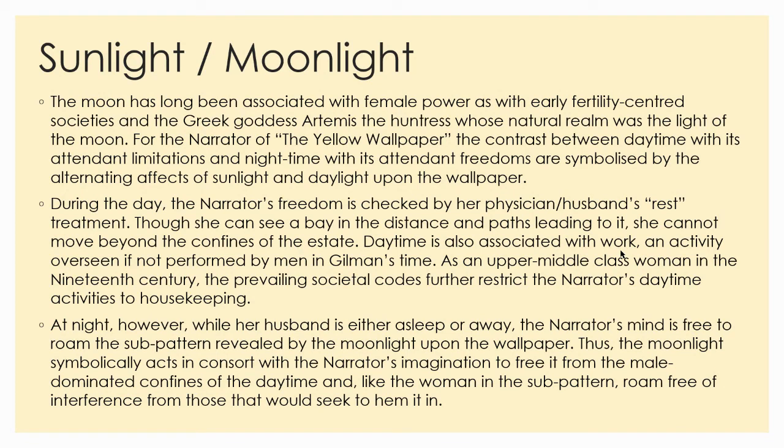If you're ever presented with an unseen text, as you will be in A-level literature in year 13 with poetry, you will be pleased or horrified to learn that you will have to do some unseen poetry. That is a really good way of getting in, is to start looking at light and dark imagery in the sun and the moon.